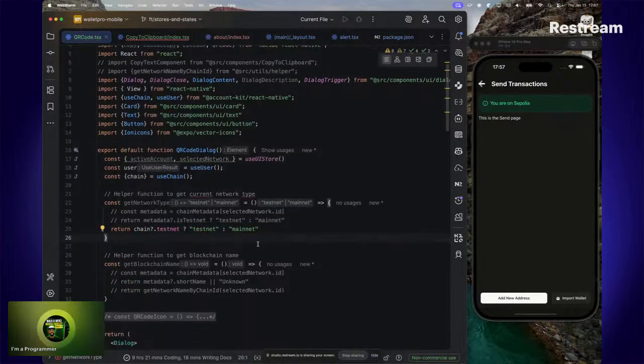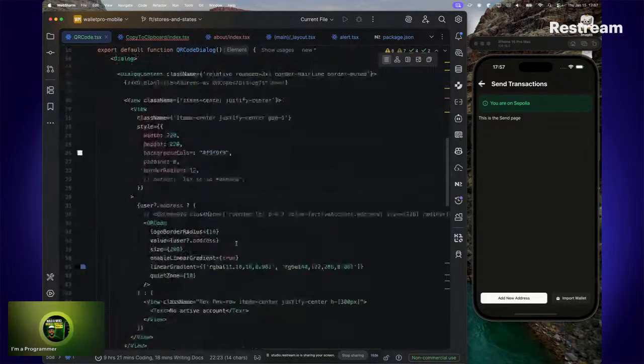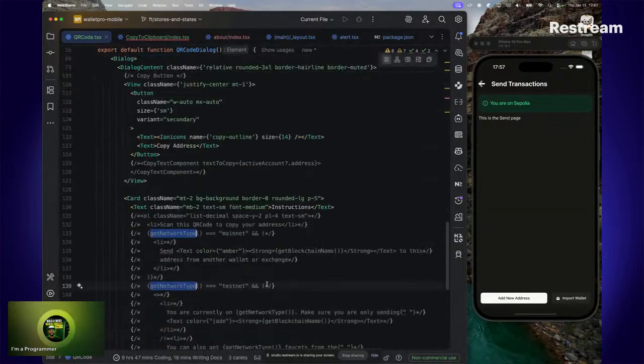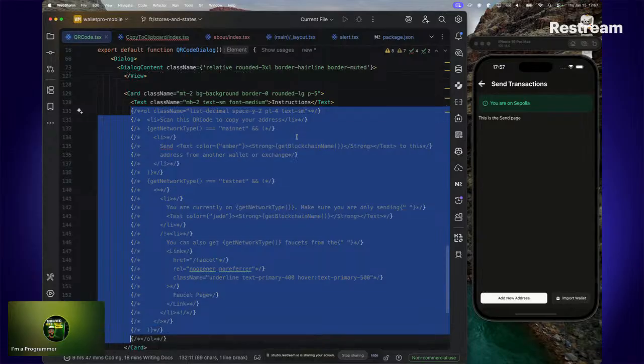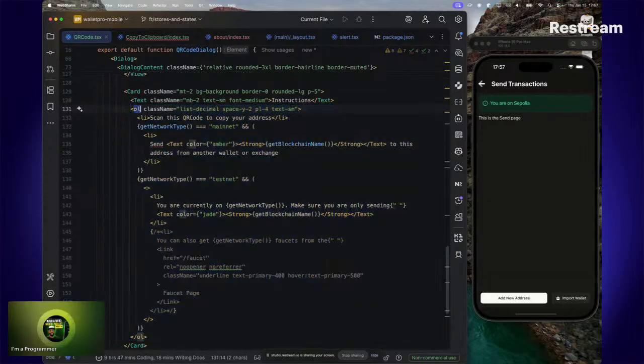So I don't really need get network type anymore from my code. If I want to check where I use it, you can see from here. So we don't need that. So we can simply use this. We can implement this now just as fast as possible. I used this as a text. We can't have OL, it's not possible. So we use this as view rather. We delete decimal. All of those will not work.